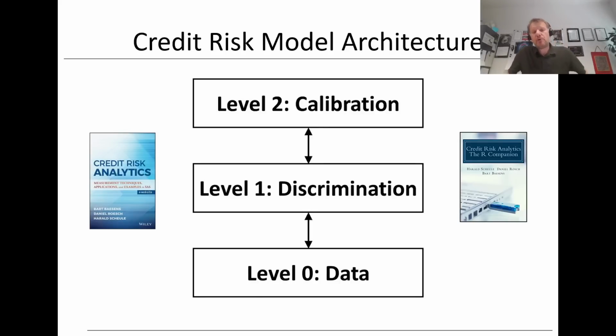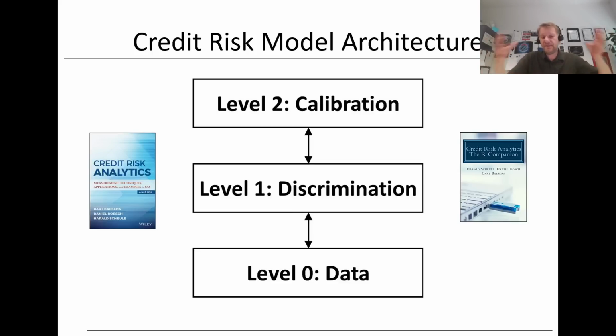If you look at contemporary credit risk models, and that's a figure that I've been using, I don't know, about 20 years right now throughout many of my courses and presentations I did on credit risk modeling, we typically have three levels. Level 0 is the data. That could be internal data or external data. External data could be data relating to the macroeconomy, gross domestic product, GDP, inflation, unemployment, etc. Internal data could be transactional data, could be socio-demographic data portraying your customer, could be facility data of the type of credit facility, like is there collateral, what type of collateral, how much, what is the loan to value ratio, etc.